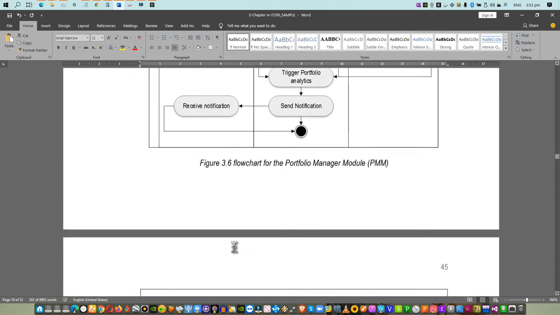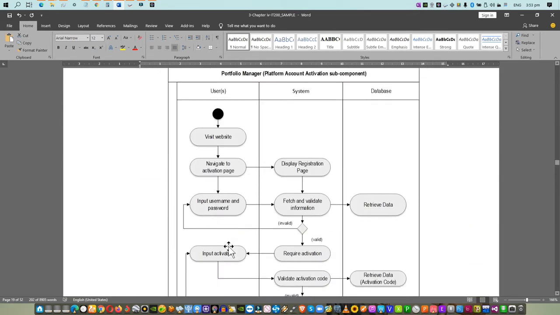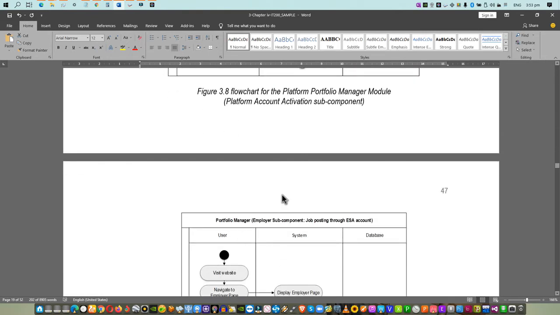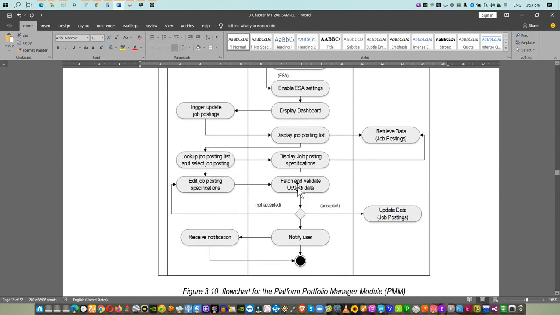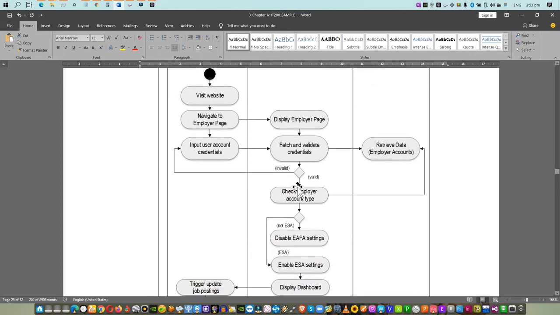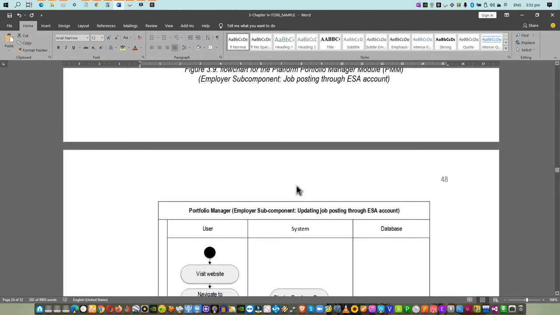Your swim lane diagram is included in the presentation of the defense. I will create another video designed for the swim lane diagram and user stories, so that they are separate and the video is not too long.